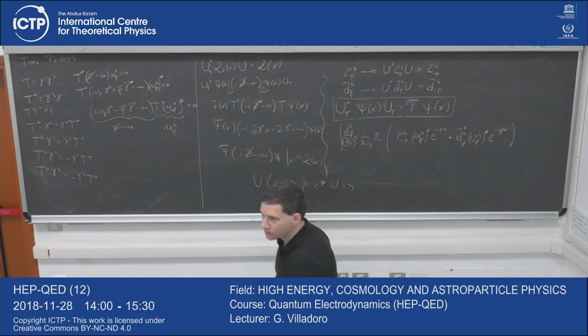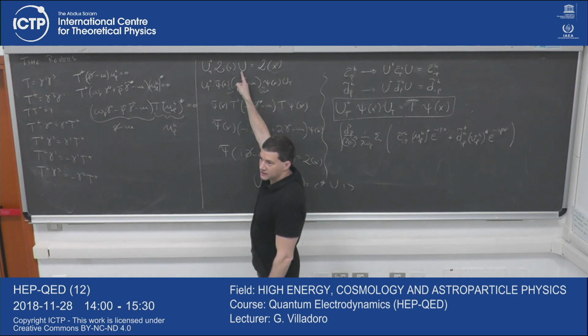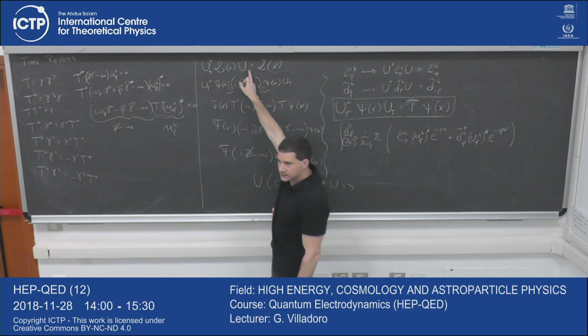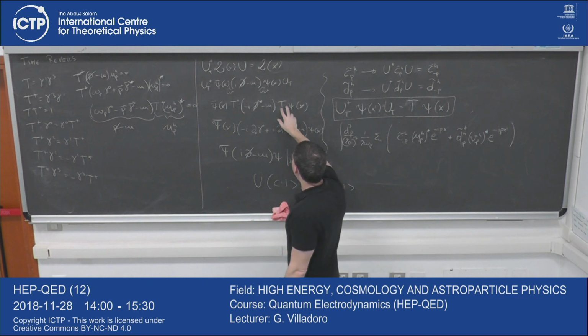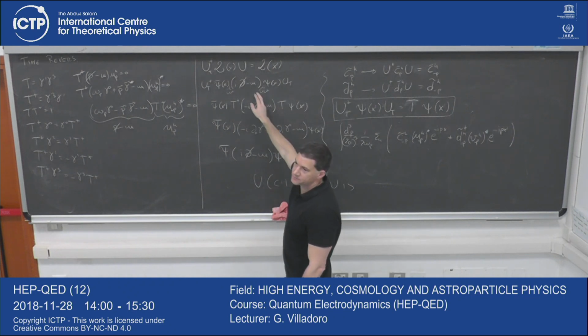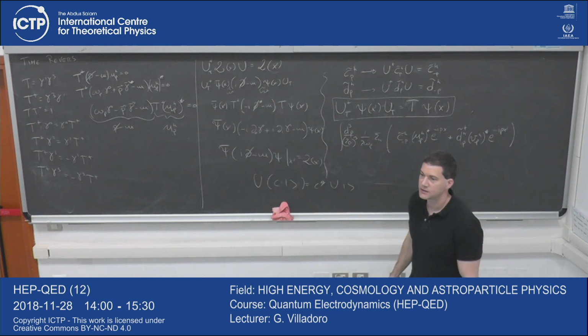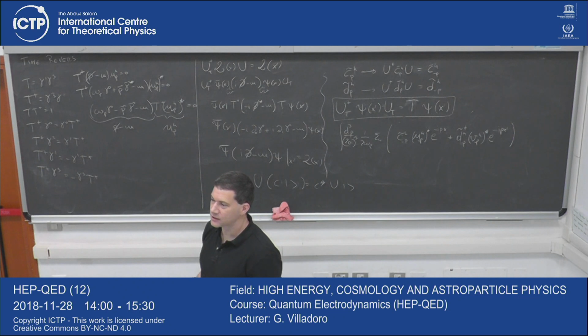Here I'm forced to use the operator level because I need the anti-unitary property of this transformation. I could have avoided that, and done everything at the classical level in principle, but then I should require that this T is anti-unitary. And when it passes through here, it does the same job. It's up to you. It is an anti-unitary operator at the Lorentz representation level, because you simply cannot represent the transformation with a unitary.